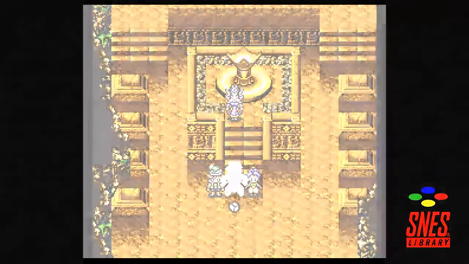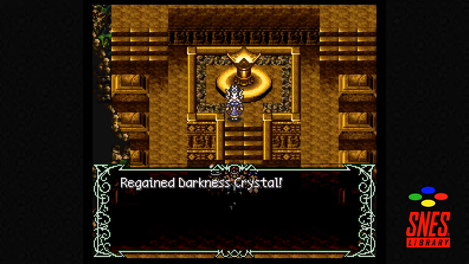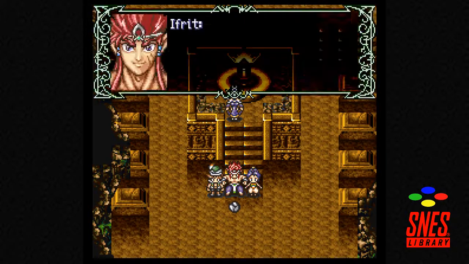I wonder if these choices actually influence something. Darkness Crystal, Dark Rat, and Flame Blast. Dark Rat, I hope that's not foreshadowing of her personality.